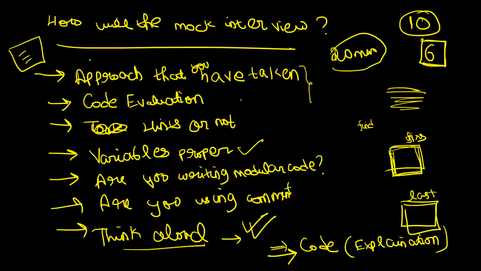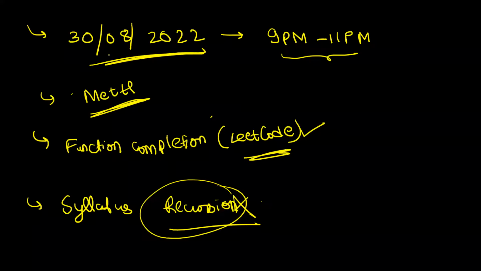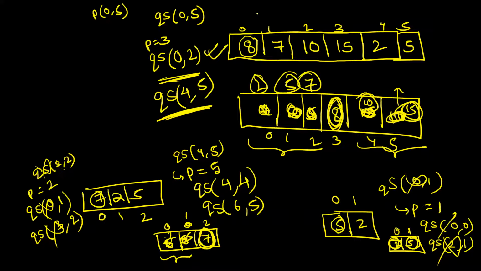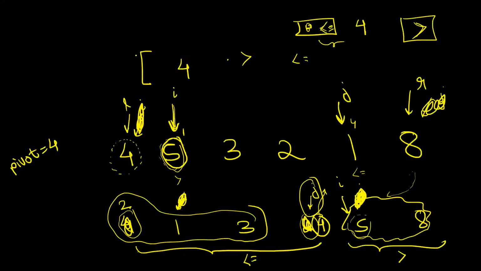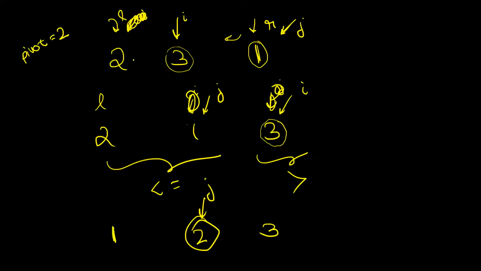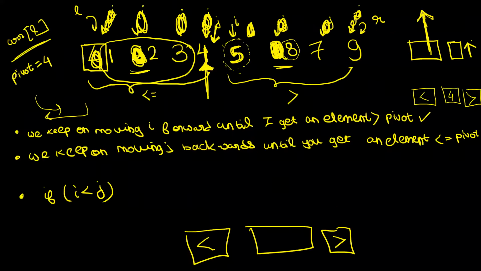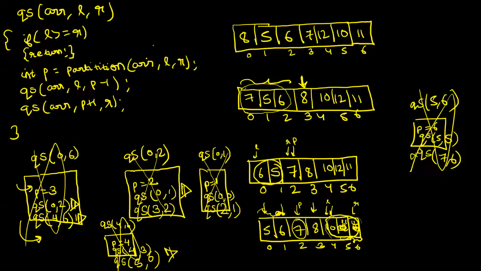So I think yesterday's class would have helped you to understand how the flow will be going on, right? So let us just quickly revise what quicksort was and do a time complexity, space complexity analysis for quicksort, right? So the most important part of the quicksort was the partition function, right? And, okay, I'll just pause the charts for the time being, okay? And then we can talk a little bit later, so that we are done quickly. I just want to get done with the remaining part of the topics as quick as possible, right?